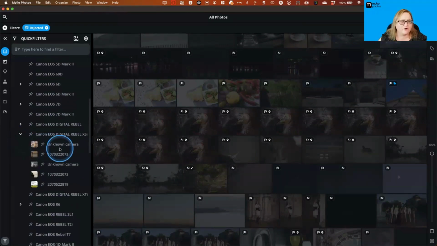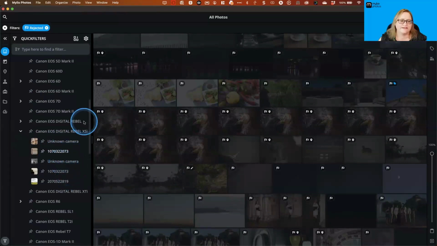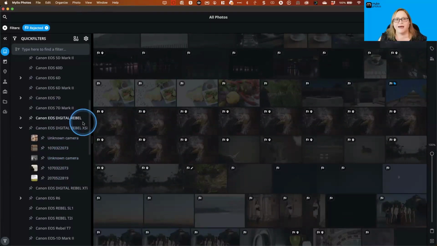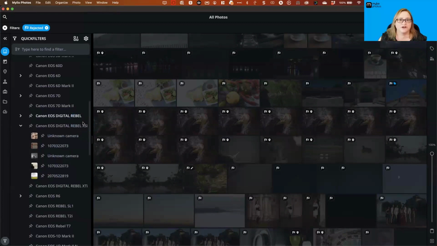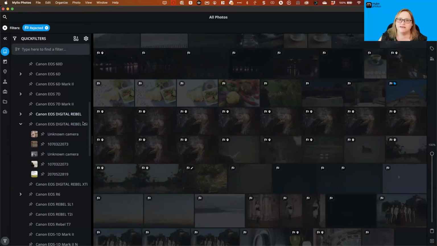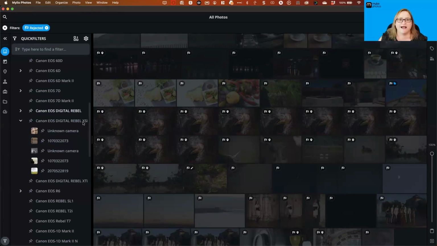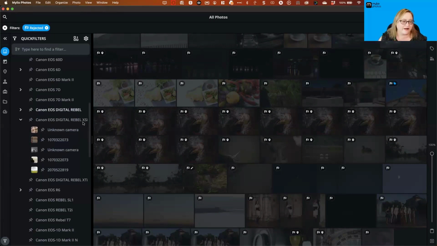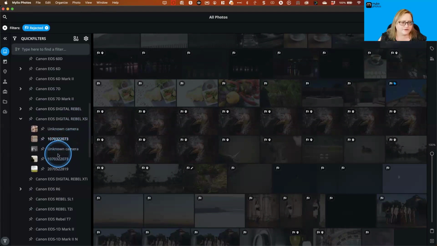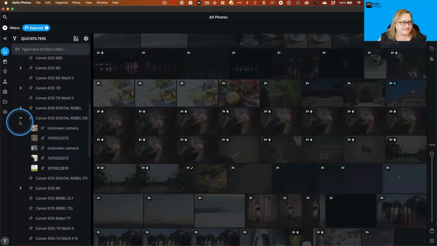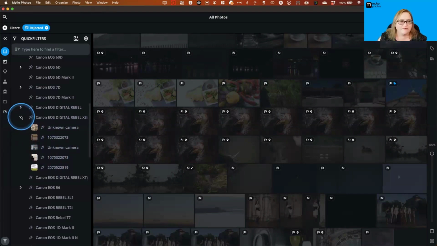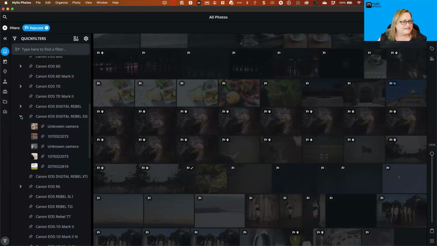So if you have worked with different serial numbers of cameras that are the same model, or maybe you have a job where you're a second shooter or you have a second shooter working for you, you guys are using the same camera, but different serial numbers, you can actually find them based on the serial number of that camera. So this is really super helpful for certain situations. It just lets you get very granular with finding images based on which camera they were shot with. Let's go ahead and close that up.